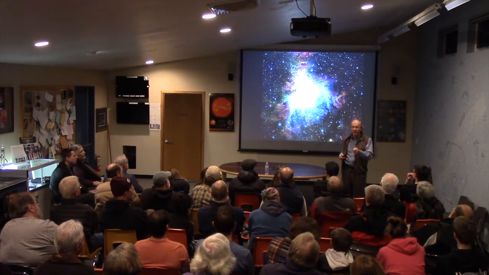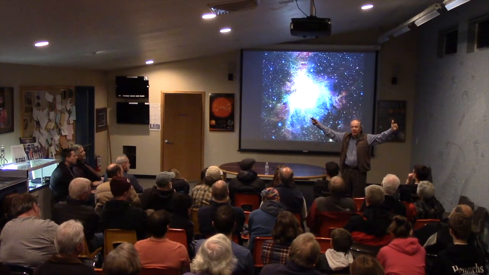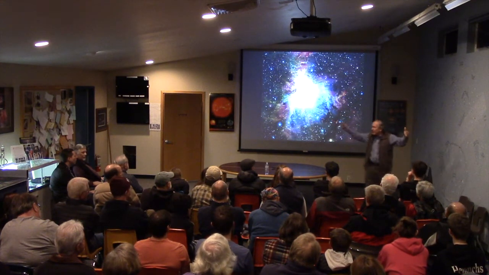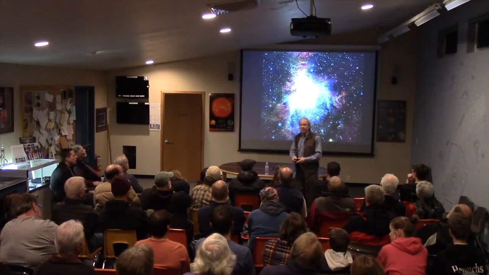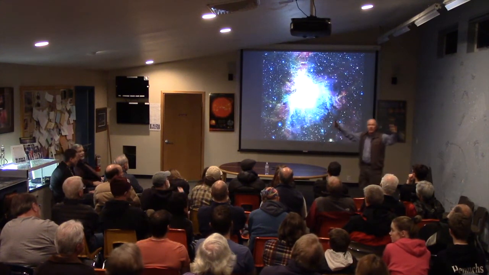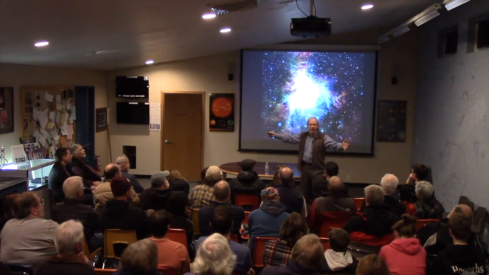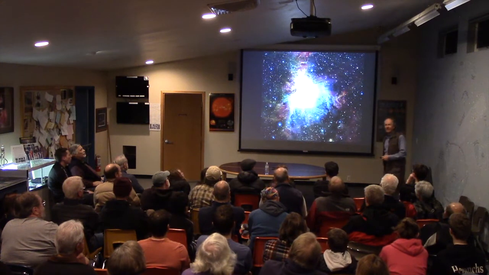So if you lived in the center of the Orion Nebula, you look around the sky, you would not know about the rest of the universe because you'd be blinded by the light of thousands of stars, some of which are massive and luminous, up to 100,000 times as luminous as the sun. And they light up this glowing hydrogen cloud. It'd be like living in perpetual twilight of the Orion Nebula. You wouldn't be able to see distant galaxies or distant parts of the Milky Way.